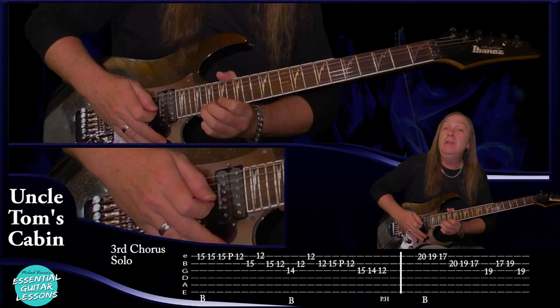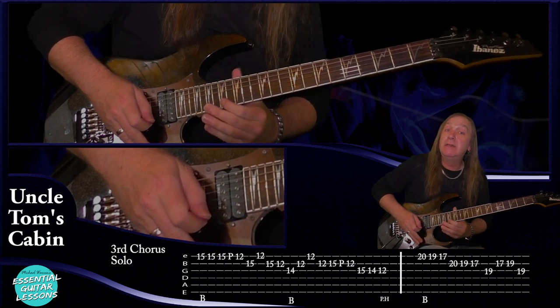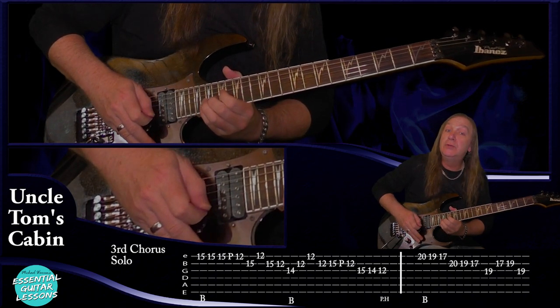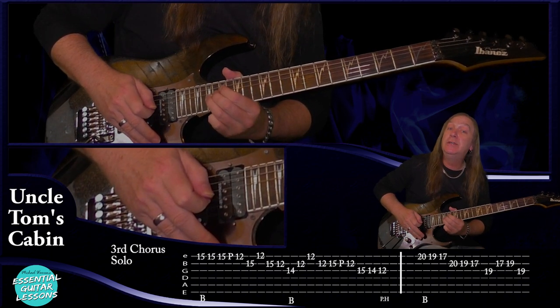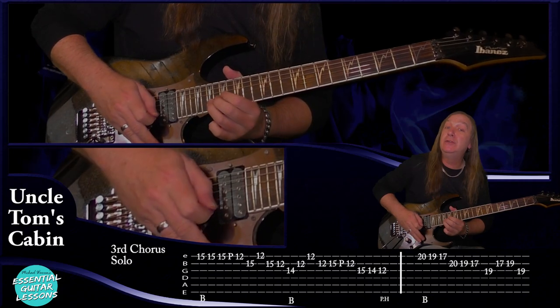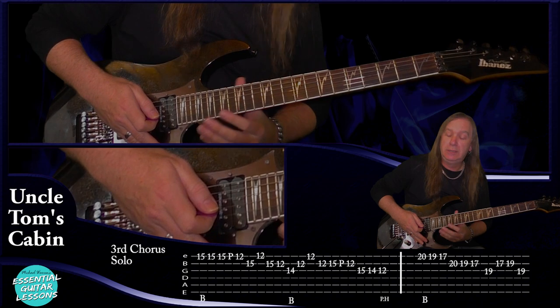Now the last solo, he's going to do a bend on the 20th fret on the E string, and then just play 19, 17 on the E, on the B, 20, 19, 17, on the G, 19, back to the B, 17, 19, and finish on the 19th on the G. So slowly.